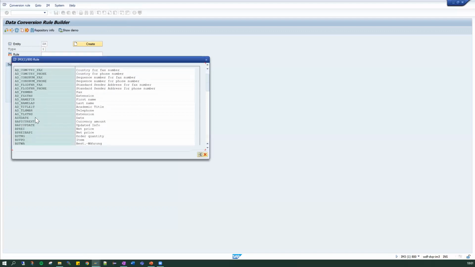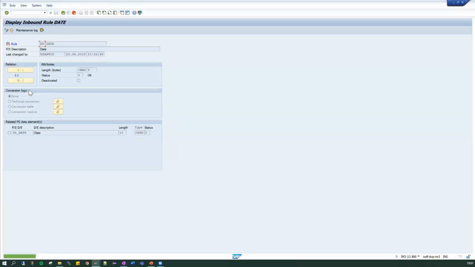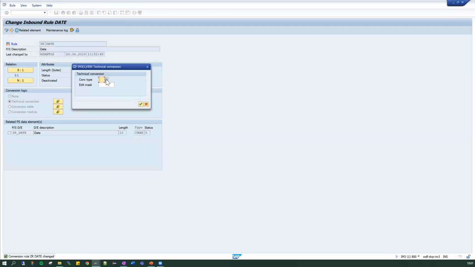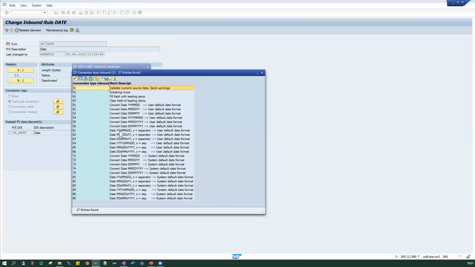Okay, let's find, for example, something with date and displaying. In this situation, it's a one-to-one relationship. What comes in goes directly here because I don't have conversion logic. But I can have conversion logic, like the one I told you. Whatever kind of dates we are receiving, just transform them to the specific ones. This is just an example.